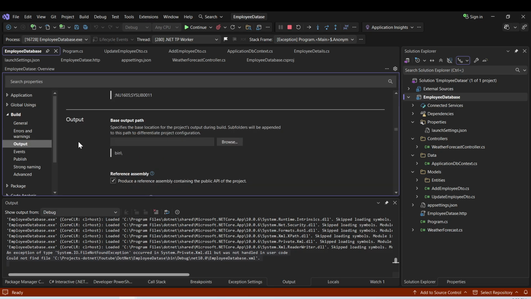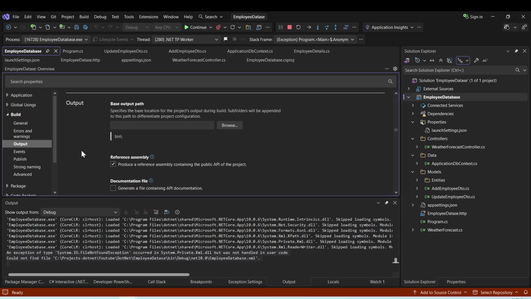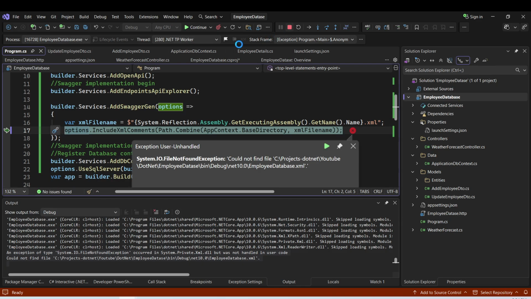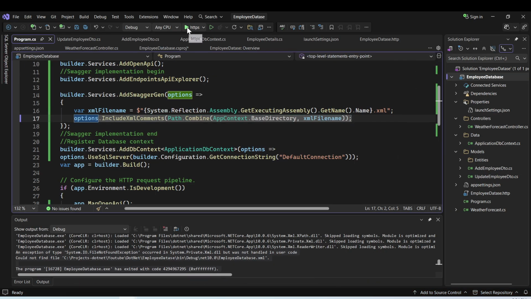So in the output, this needs to be checked: Generate a file containing API documentation. Once this is checked, this should work. So let me close this and stop and run this again.